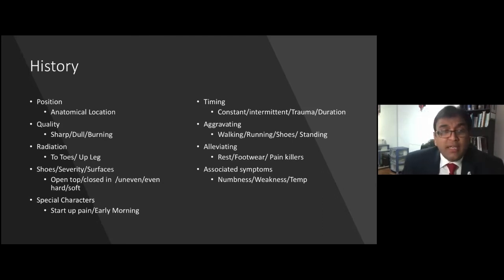What exactly has caused the pain? Was there any history of trauma, anatomical location, type of pain, whether it is radiating into the toes or whether it is radiating into the leg? Is it associated with shoe wear, or is it also there with bare feet? Is it more on uneven floor or even floor? Is it there with closed-in shoes or even open-top shoes? Was there any kind of pain while you are walking, standing, or whatever it is, running?